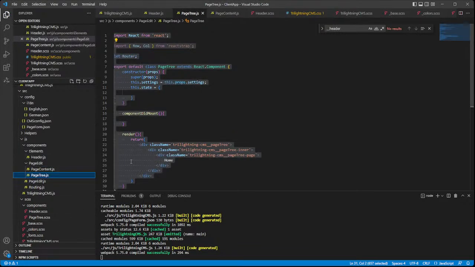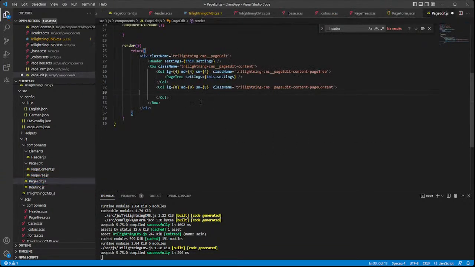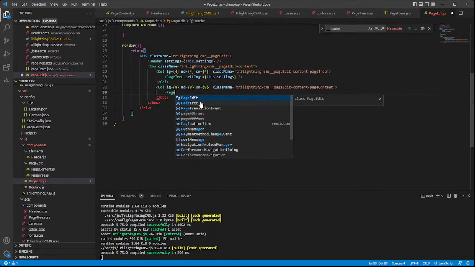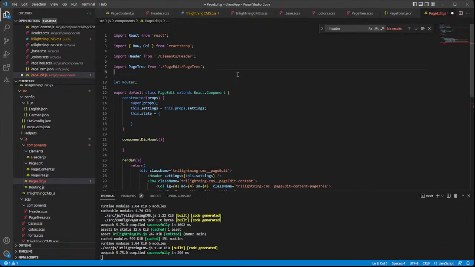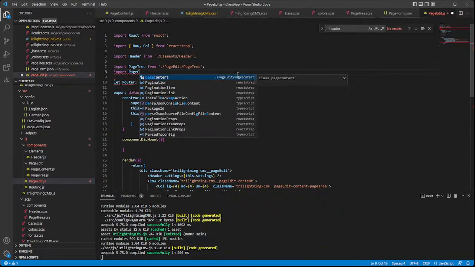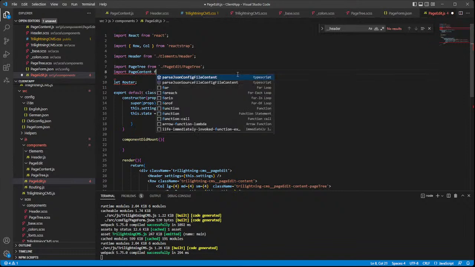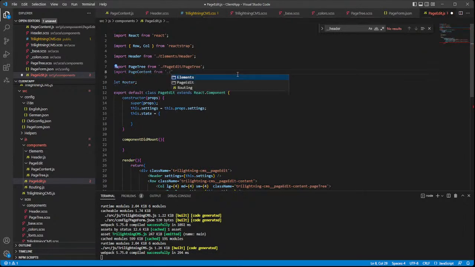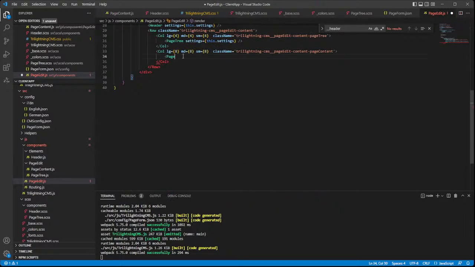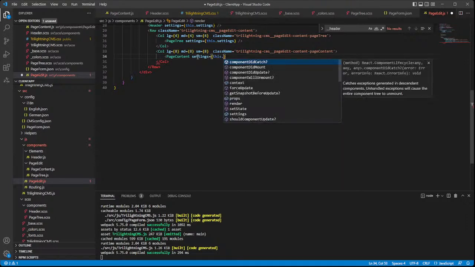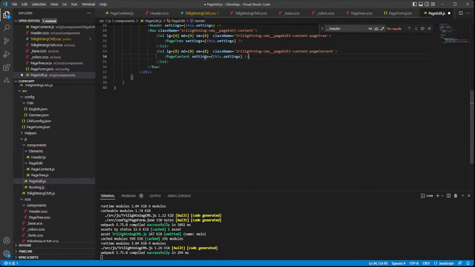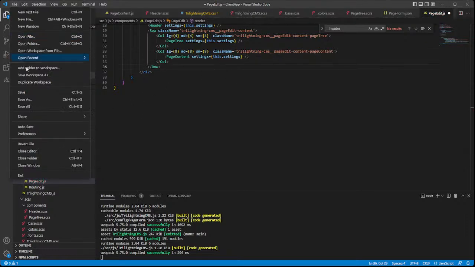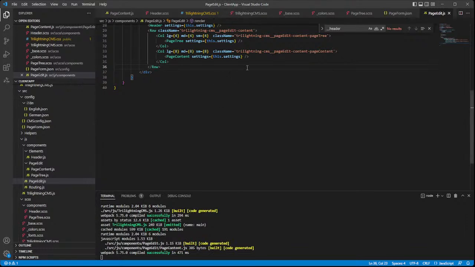Now we go into the page tree, in the page edit and add our page content. We're here. First included. Page edit, page content. Okay.